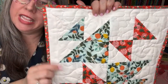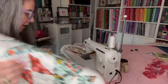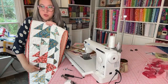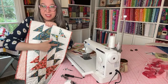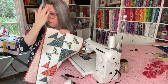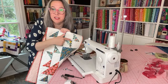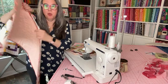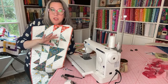So you could stitch in the ditch, down the line, go straight lines. And this is also another area where you could use those Friction heat pens to just draw yourself straight lines and go straight line this way. You could just do it on the block lines and then do it on block lines this way. And then the lines could just disappear because they're what we call stitching in the ditch. The ditch is the seam lines that come together. So if you just stitch in the ditch, that'll give you a beautiful cross hatch line and you won't even see it, but all your 3 layers will be put together.